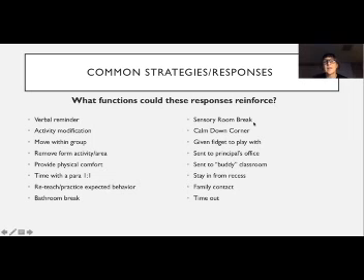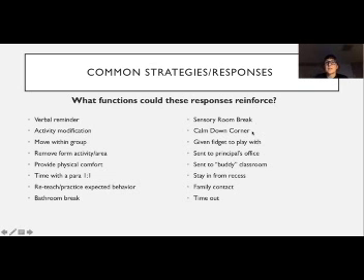Okay, what about if a student's acting up and they get to go to the sensory room for a break? Tangible. They could be wanting a certain item in the sensory room, like maybe there's a little bouncy ball that they get to sit on and that's what they want to get. Or maybe they're trying to escape work. It can be multiple things.